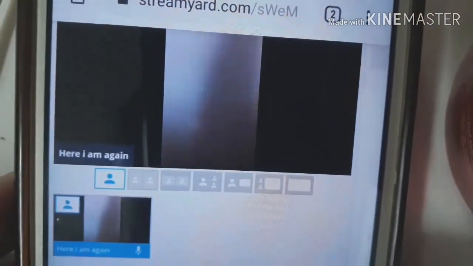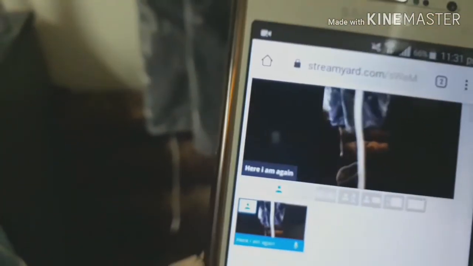Kasi nasa talikod yung wire. So, ayan na siya.